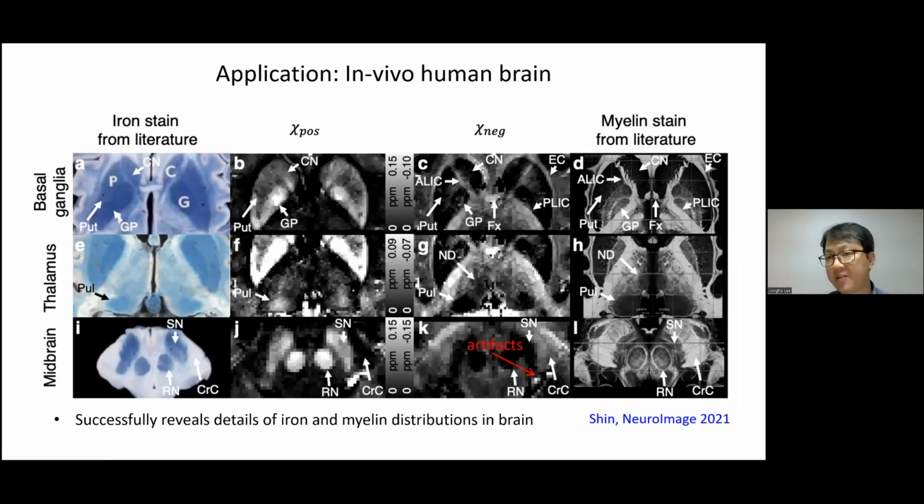And of course, there are artifacts. For example, large vessels have a lot of deoxyhemoglobin, so you are supposed to see them in the positive susceptibility map. But large vessels, which usually go beyond the voxel size or are comparable to the voxel size, no longer satisfy the static dephasing regime condition. So they end up showing up in the negative susceptibility map, and that's one of the large artifacts that we see in the result.